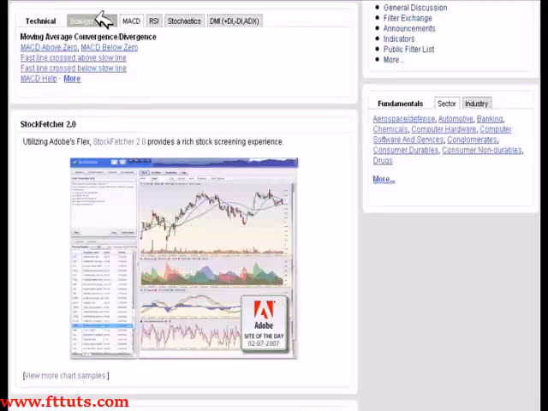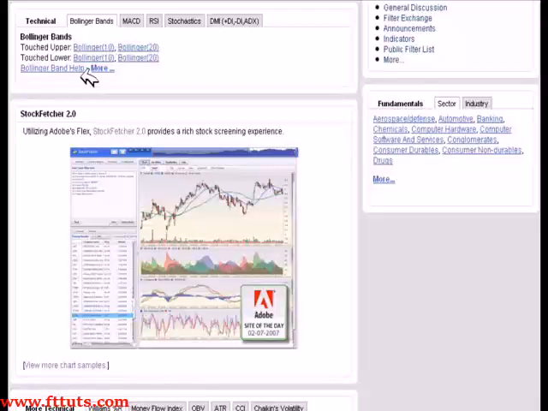Technical, here they've got some formulas built in for you, Bollinger Bands. But again, I'll show you this. So let's say you want to look at some Bollinger Band stuff. Well, touch the upper Bollinger Band, 10 or 20. Touch the lower Bollinger Band, 10 or 20. That's the formula based on 10 bars or 20 bars.